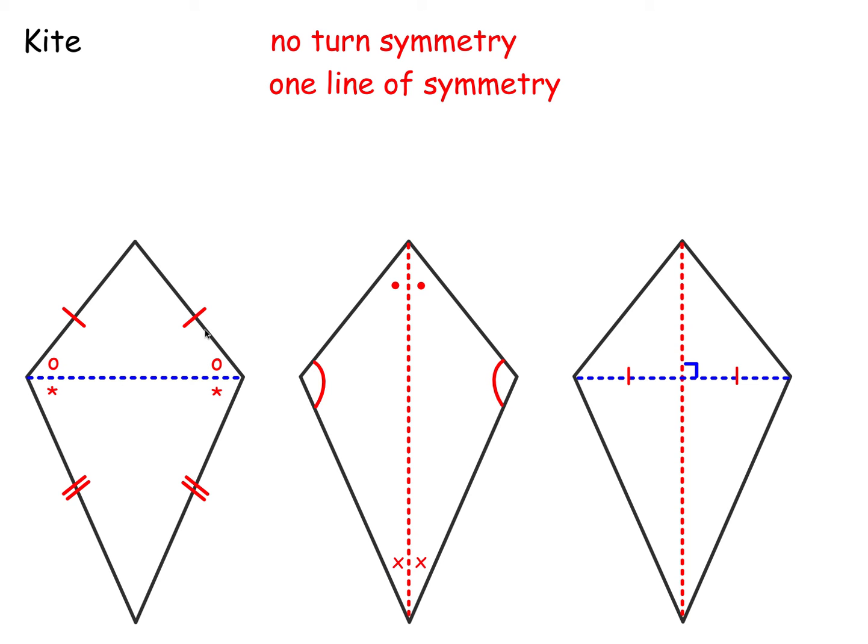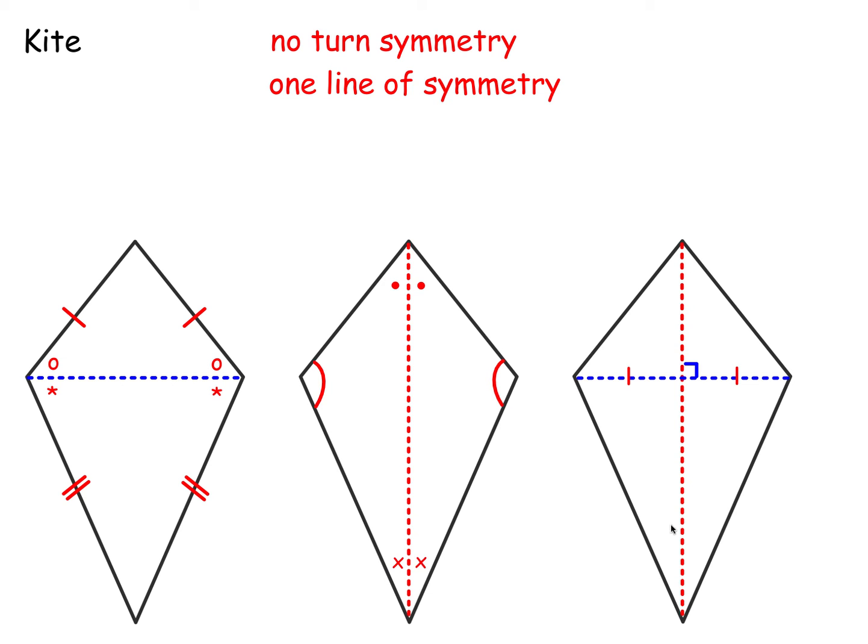So there's an isosceles triangle on the top, two equal sides, two equal angles, and on the bottom, same setup. So that will give you angles at the top and the bottom. If you put in the other diagonal, it's a line of symmetry right through the shape. So the angle on the left here is the same as the angle on the right, and the angles at the top get halved, bisected. And the angles at the bottom the same, they're halved.